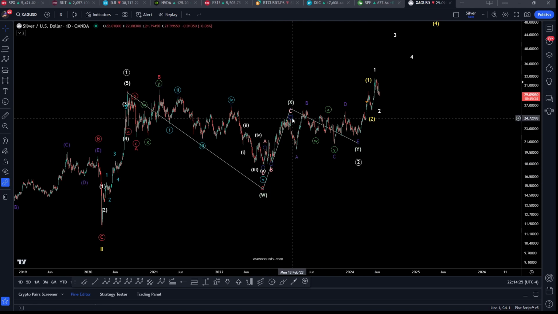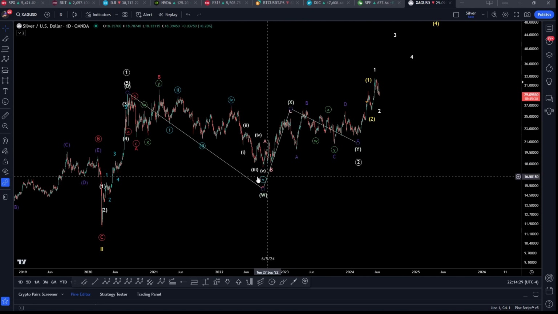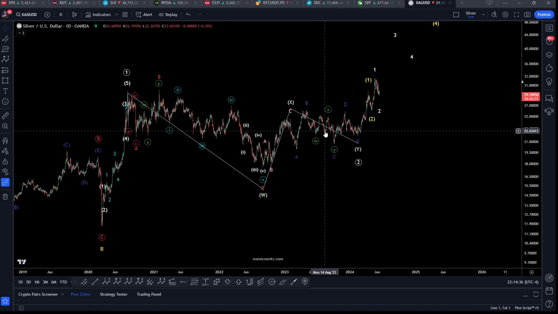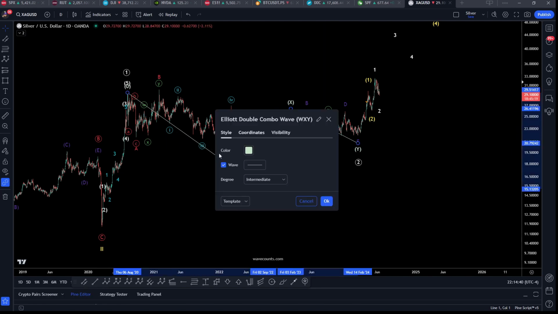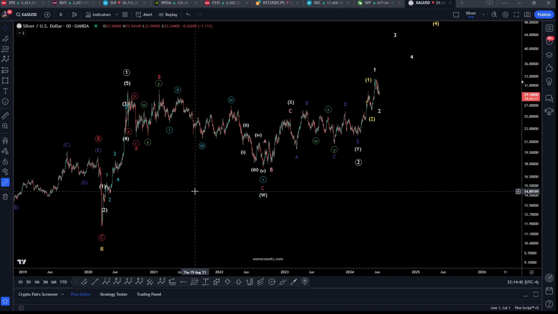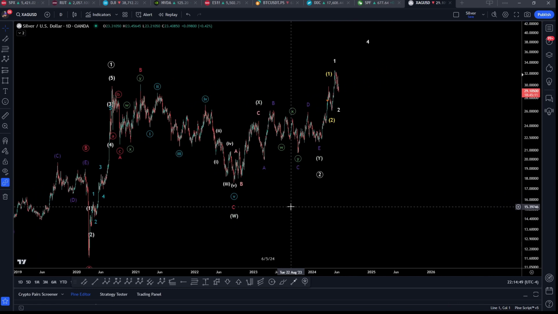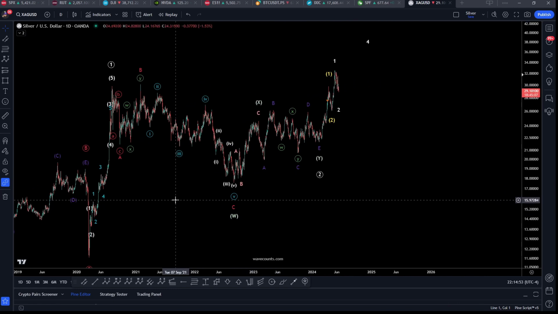X can be anything. X can be a combination if it wants to. In this case, it's just a simple zigzag, but it can be a combination. An X wave can. W cannot, Y cannot. Have to be simple. Okay, very clear, outlined in the book. It says those words, simple corrections. I've said this many times in my channel. That's what you see. Too many counts out there of people combining combinations.